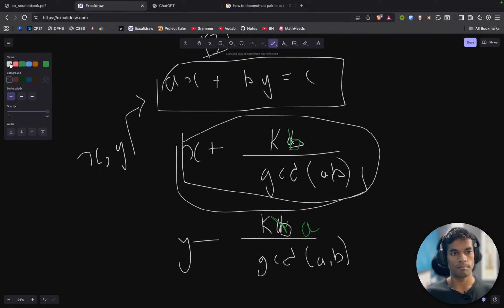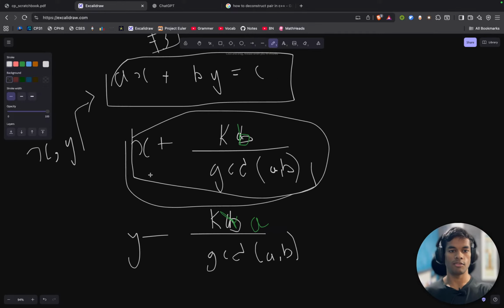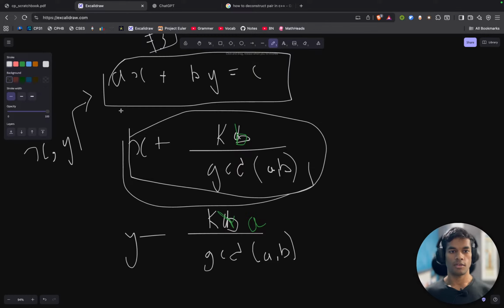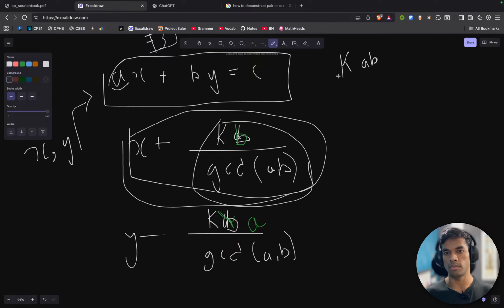And now, since x is being multiplied by this thing, let's say we multiply a with this extra bit that we added, and this would result in k into a into b divided by the GCD of a and b.